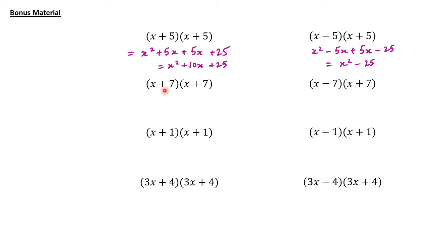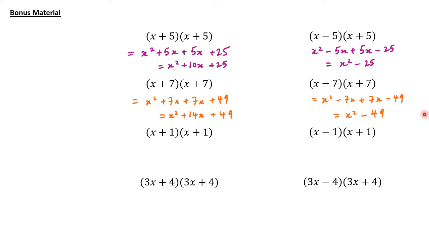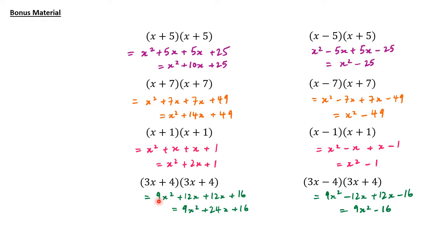Let's have a look at one more example. If I do x plus 7 times x plus 7, again we get the same thing: quadratic term, linear term, and a constant on the end. And again, with x minus 7 times x plus 7, those linear terms in the middle cancel out. If we flip through and have a look at the rest, we can see this pattern keeps going, and even if I have a coefficient, a number of x's at the front of the brackets, I still have this same phenomenon happening where I have a linear term in the middle of this expression, but it disappears in these ones, and that's a really powerful thing.